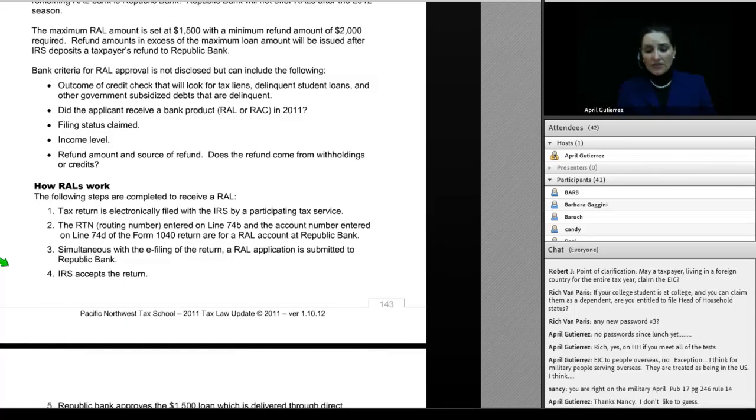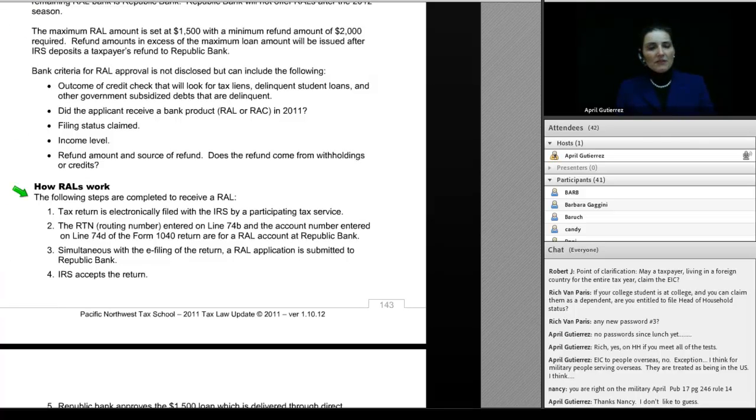So at any rate, it is going out, and I feel that I've observed it in my staff over time. I've also observed it in other tax preparers over time, that most tax preparers do not understand how the system works. And that's part of what the problem has been.